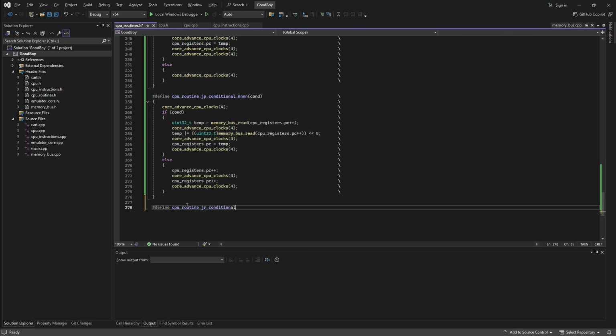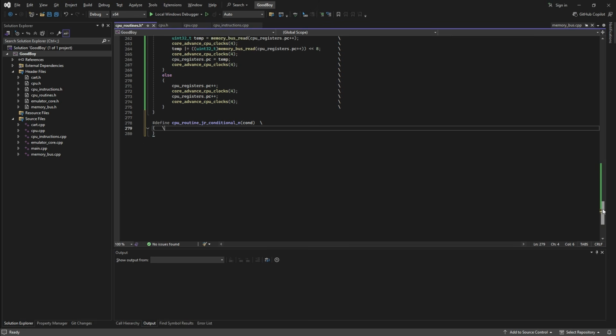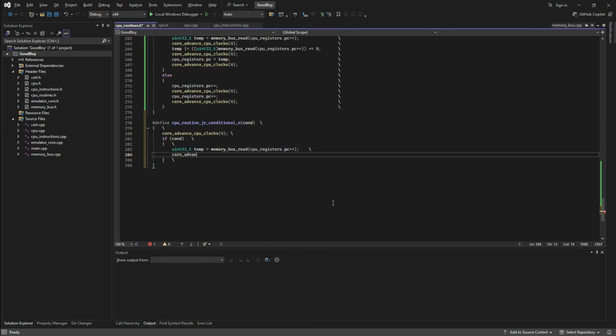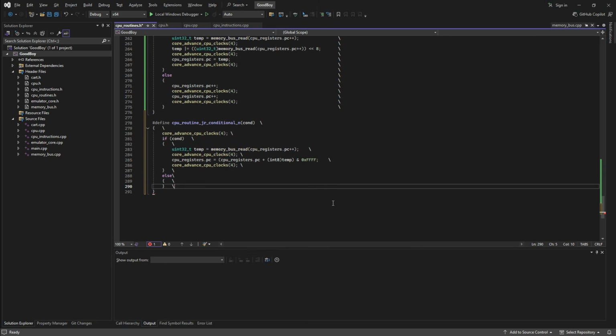As the last routine for this episode, we cover the conditional jumps with a relative address. The relative part here means that the operand is only 1 byte, and that value is added to the current instruction address to get the new address. The thing to keep in mind here is that the operand value is treated as a signed integer, so it can jump at most to an address 127 bytes before the current one, or 128 after it.